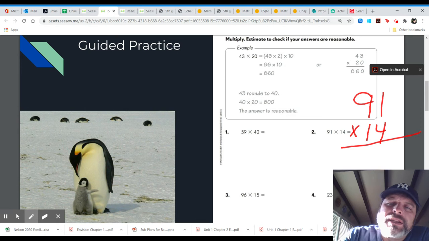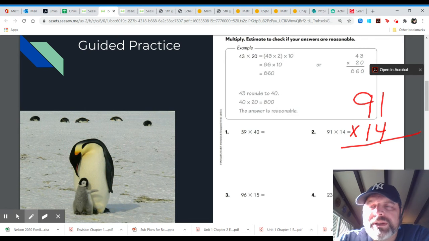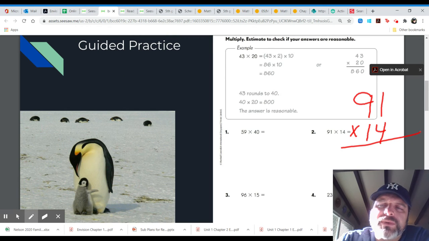So here you go. The first thing we're doing, I want you to think about this, is we're multiplying by 4s. 4 is in the ones place. So we're going to multiply by 4 ones. So we're doing 4 times 1. So that's just the 4s, okay? 4 times 1 is 4. That's what we do first.